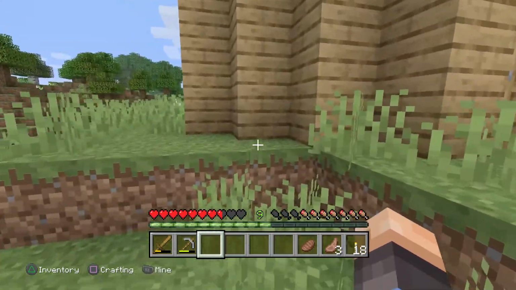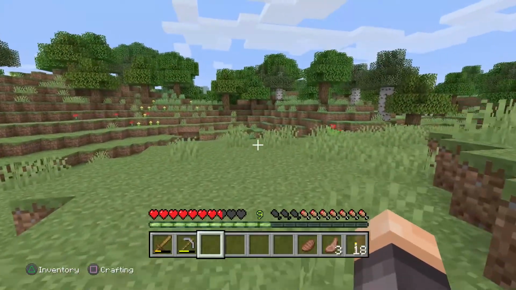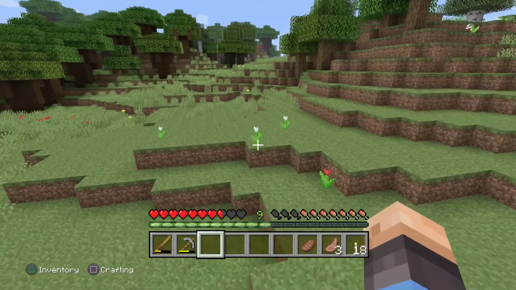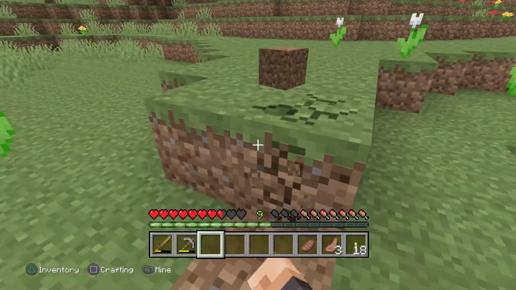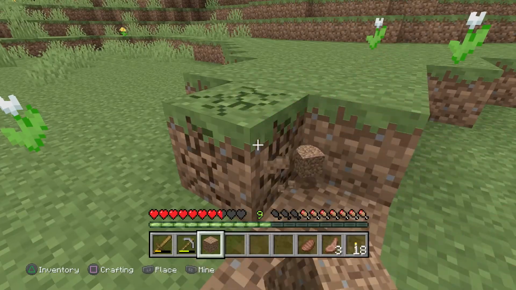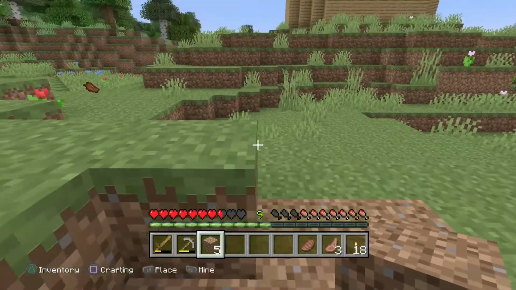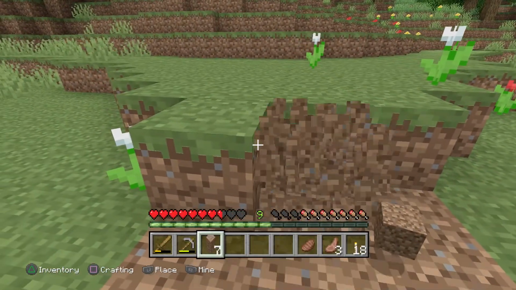So, I decided in this episode we are going to build our farm, because food is important, and as soon as we don't have to worry about food, you know, we can focus on other and better things. So, we're going to make our farm. I think I'm going to make it just down here a little bit, just so I can have more space to really make it grow.